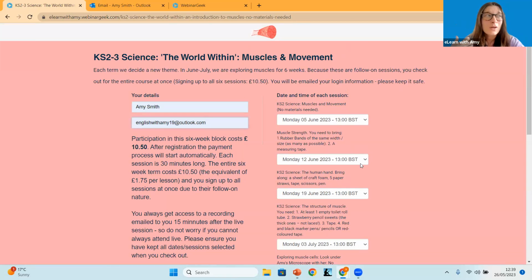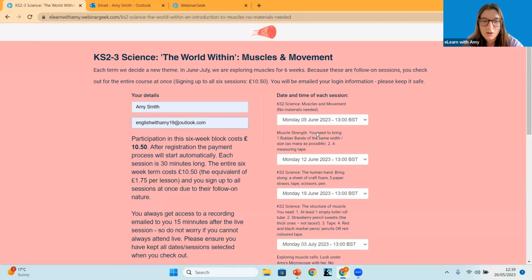Almost everyone I find that has signed up to Key Stage 2 Science in the past has signed up to the whole block at once, to make sure they don't forget to sign up to any or miss the sign up of any, which can always cause a lot of confusion. So for this one, it's £1.75 per session.